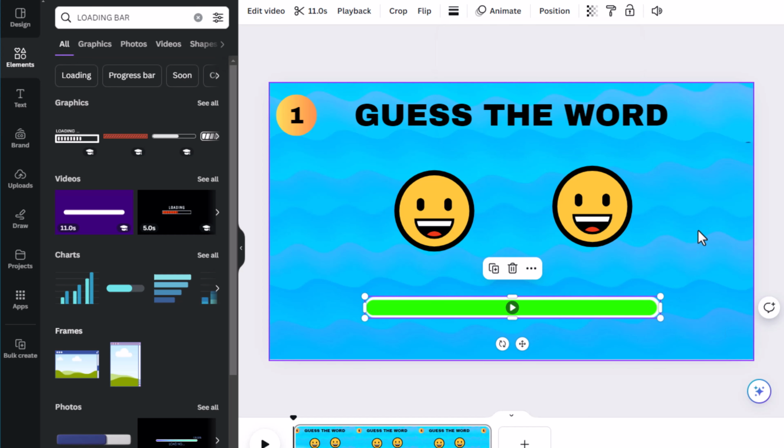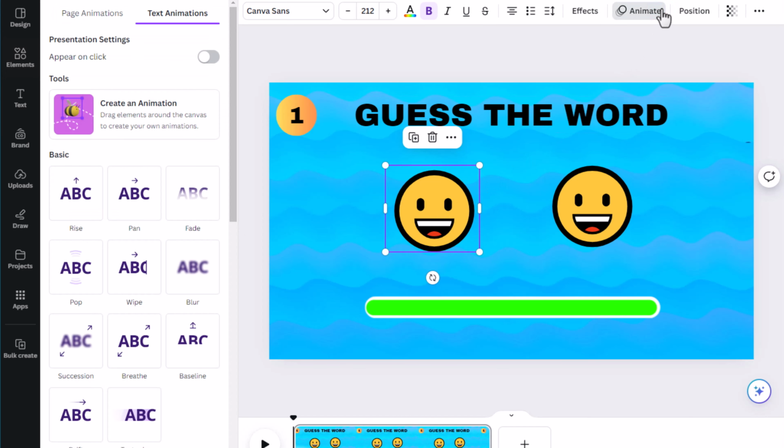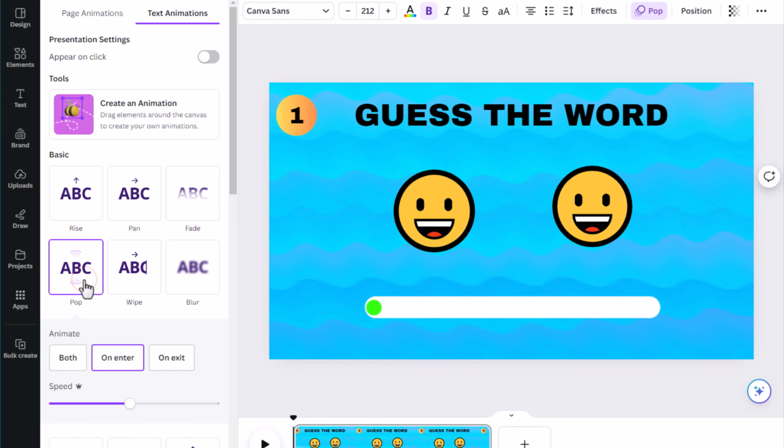Yeah, almost done. Now we need to add some animation here. I just want to add it to all of these. I showed you on one of the elements how to do that. You need to follow that and animate all the necessary elements. First, click the element. Click Animate. Now, choose the animation here. That's it.